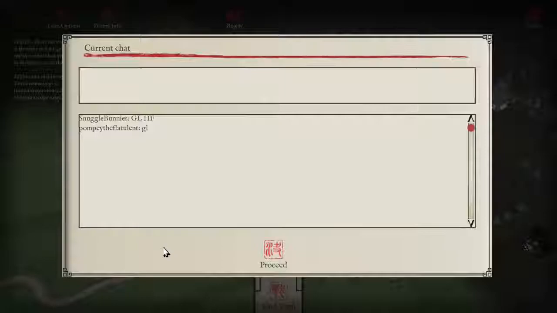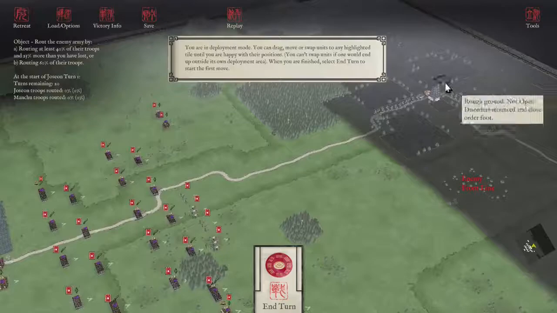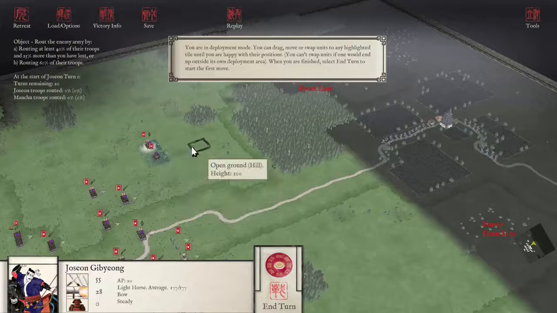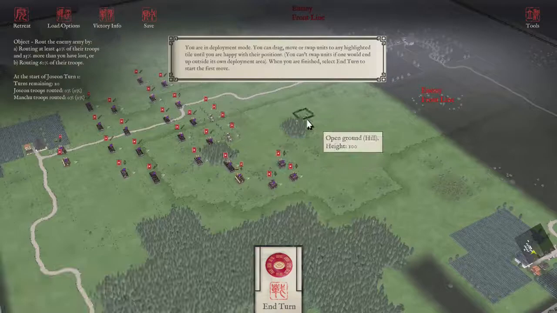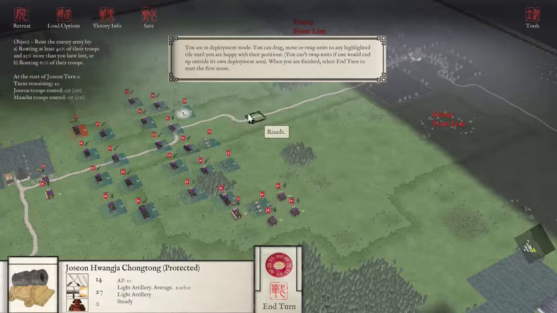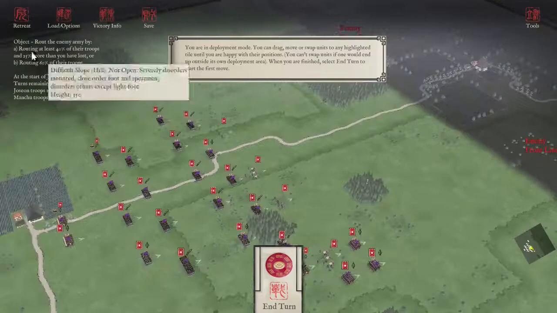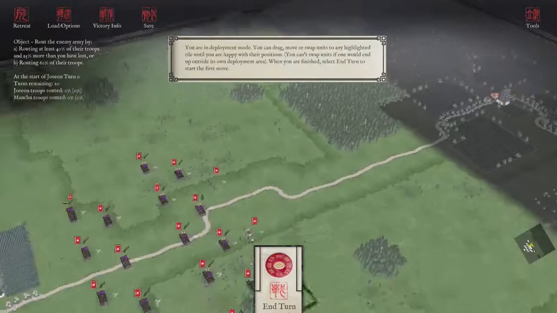Right, deployment. Forest fighting will be good for us if we can get in there quickly, which I think we can. With that in mind, I think we'll want our light horse on the right wing, along with our artillery. Non-light horse will also need to be on the right, I believe. There's plenty of rough ground and forest here to protect our infantry from cavalry assault.